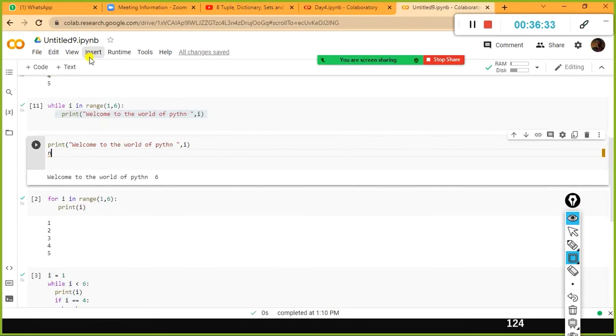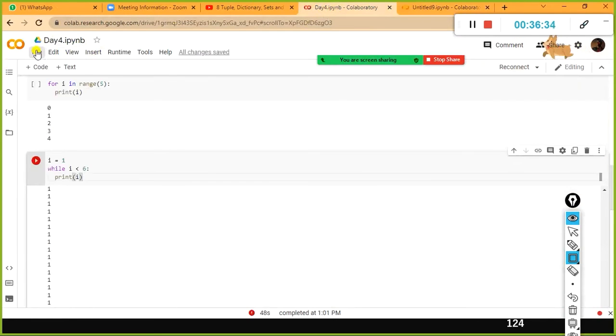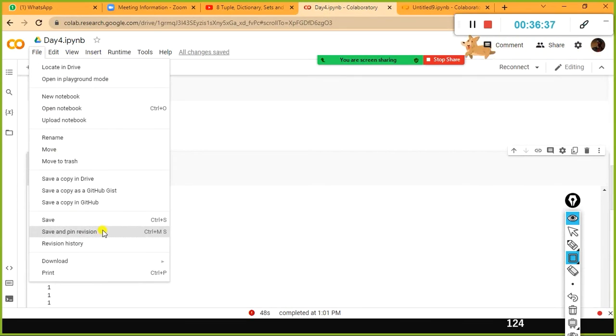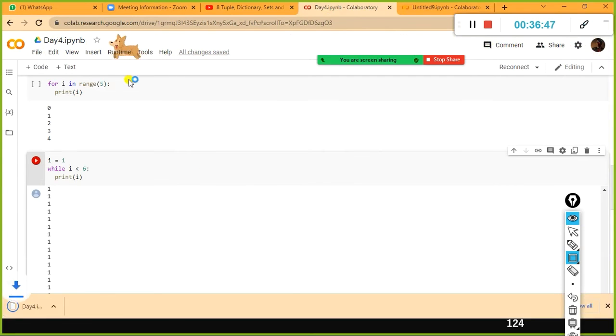Here I'm going to go to File and save a copy in GitHub also. You can locate it in Drive and download it. You can download it as IPYNB. This is how you can download it from your cloud notebook.